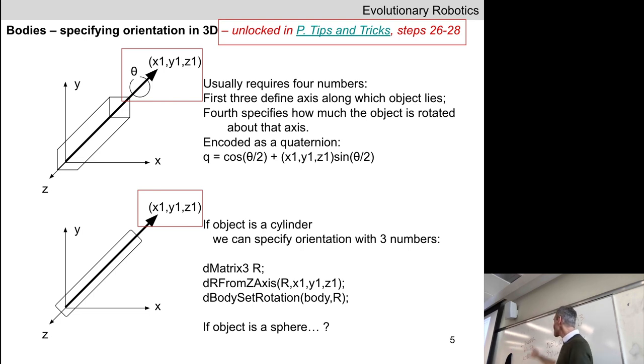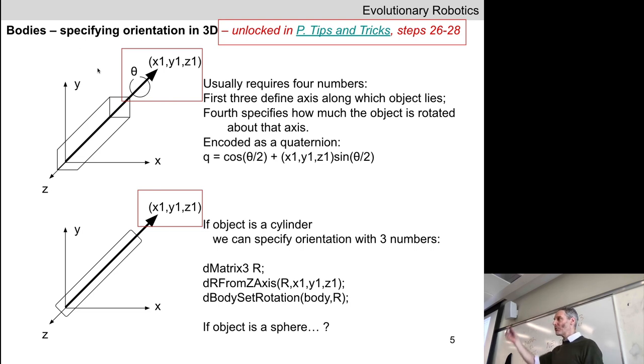If you want to make a more physically realistic robot, you could put a link sitting right here and connect this link to this link, and then connect this link to this link to better simulate a motorized joint in a robot. Okay, any questions about that so far?